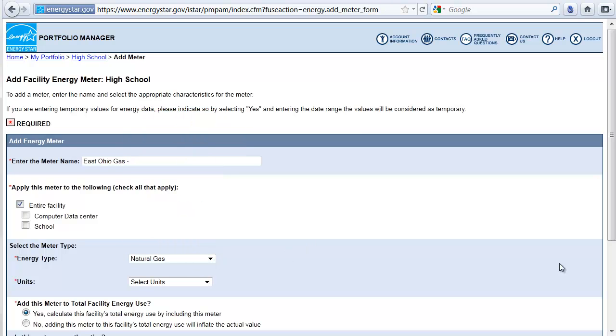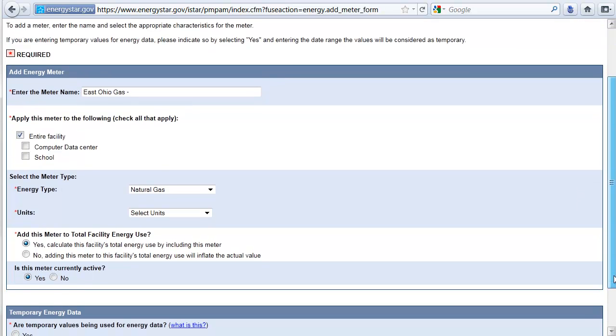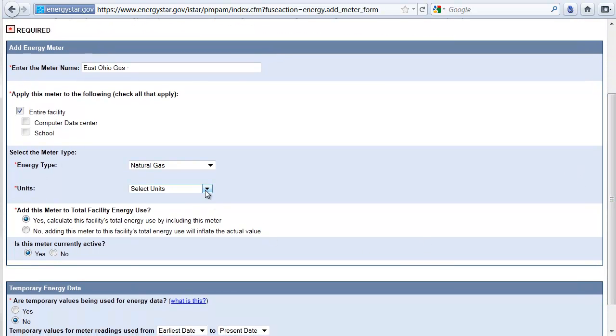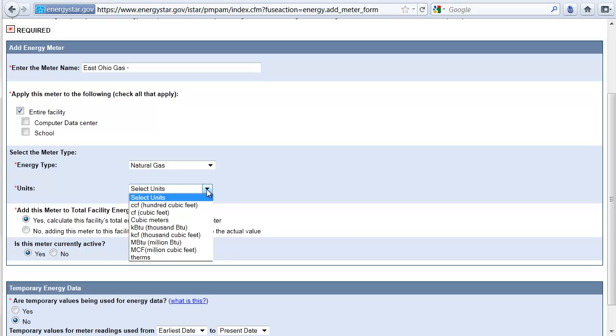Now units, and this is sometimes an area that can get you, is to be sure that you're using the same units. On your utility bill, it may be MCF, defined in thousands of cubic feet versus millions, so you just want to be sure that you get that right, or therms.